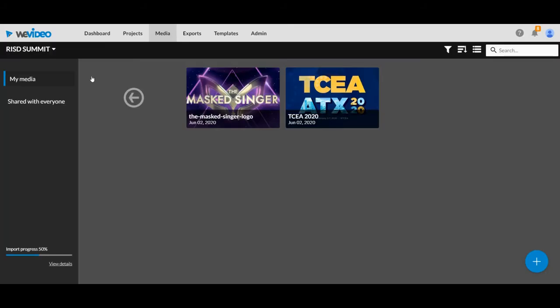Now a great tool for you is if you have a lot of media on your personal device, an iPhone or an Android phone, if you download the WeVideo app, you can upload all of the images or video files directly from your device into WeVideo, because one of the great things about it is this is all web-based. That's why it works on Chromebooks so well. Anything you upload will be in the cloud and you can work on it through the program, and everything that happens will happen in the web, so you don't have to work on one particular device.